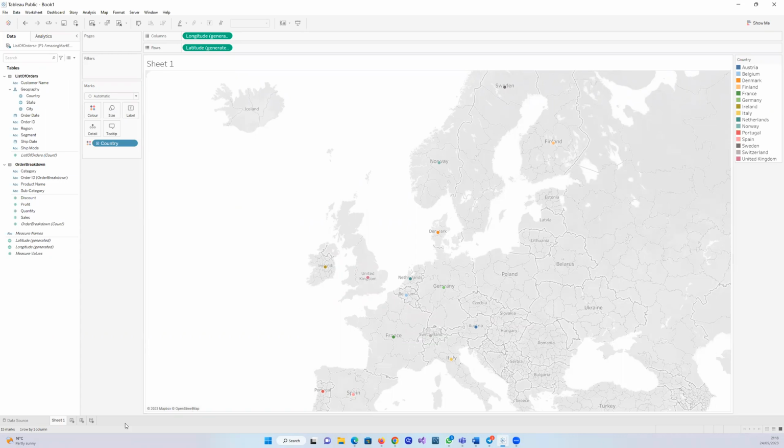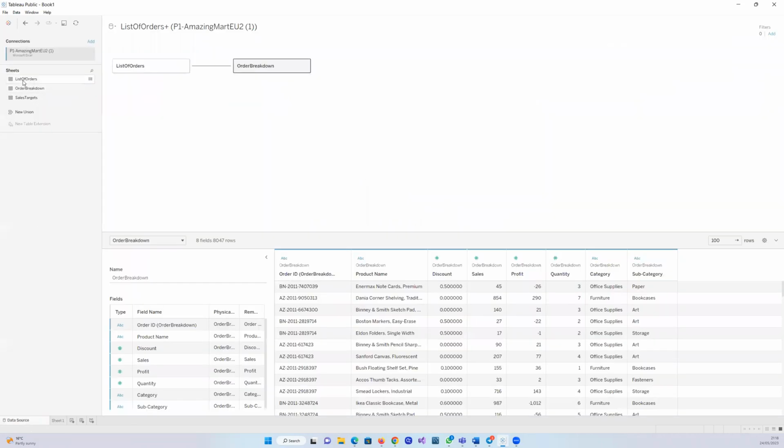So I said we're using list of order, you just drag it, and then order breakdown, you just drag it here. Try again, please. You have these three, right? No, I don't have these three. So which file did you download or import? This one. If you import it, you should have these three. It's not showing. What did you choose? Did you choose Excel? Yes, I chose Excel.